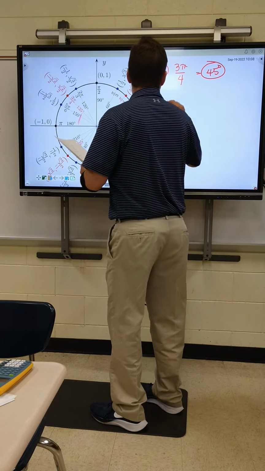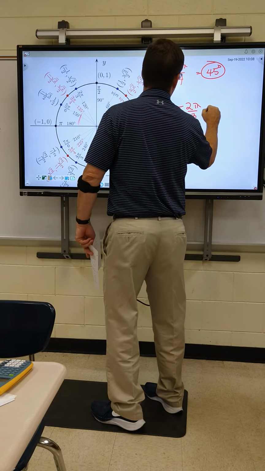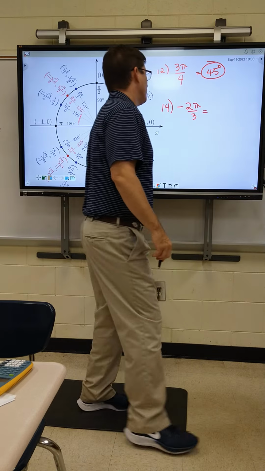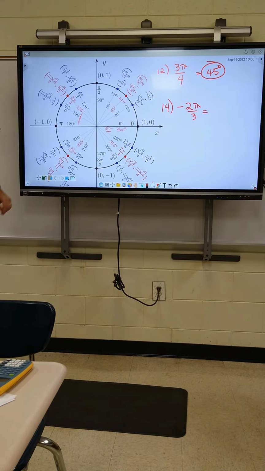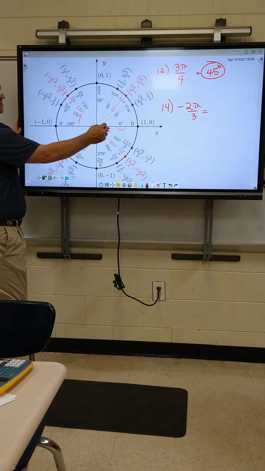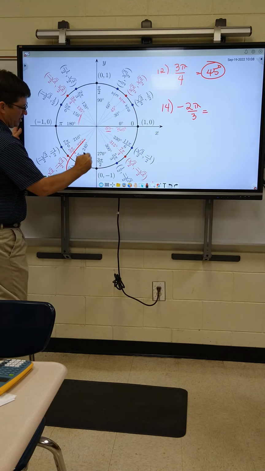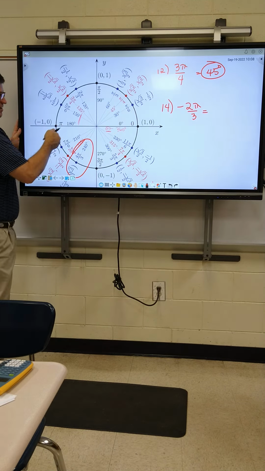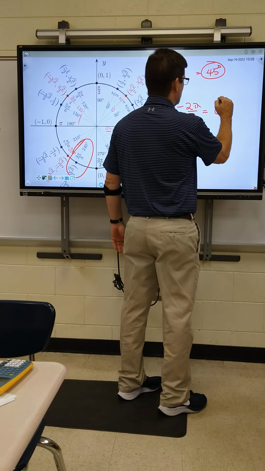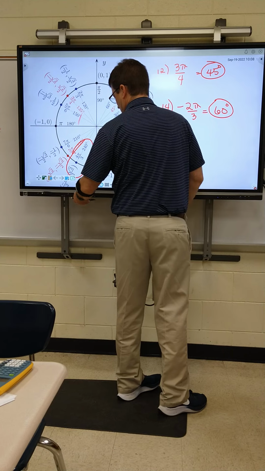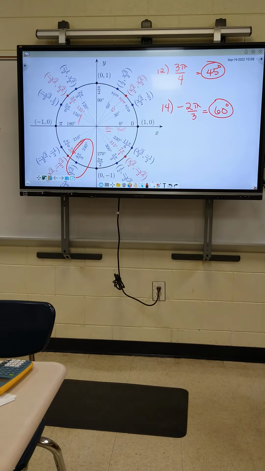Let's do 14. Negative 2 pi over 3. So Willie, how would I find that without using the calculator? I would first go to positive 2 pi over 3 on the circle, which is right here, and then just count backwards. So instead of 1, 2, 3, 4, 5, I go backwards 5. I'm right here. So it's 240 minus 180 is 60 degrees. So y'all should be able to do all of these on the right column without the calculator, really.